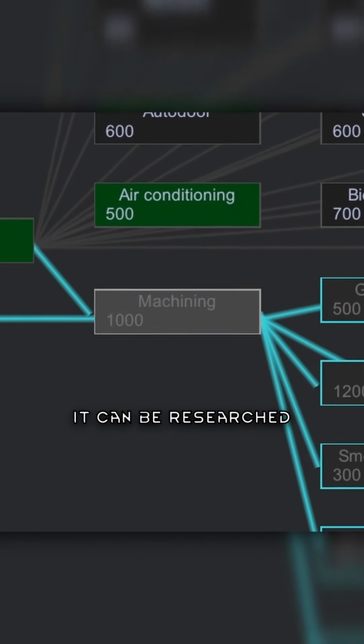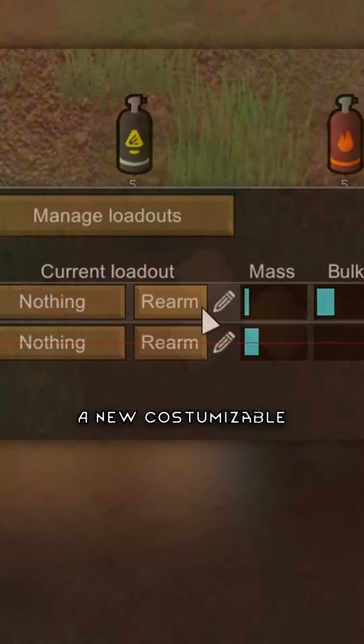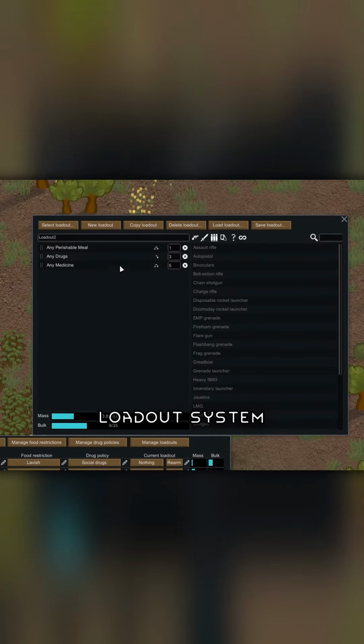It can be researched through machining, and 2 new components for explosives and flammable recipes are added, as well as a new customizable loadout system.